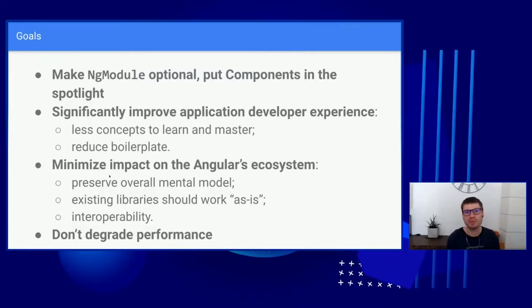We want to move slowly towards a mental model where components, directives and pipes play a more central role. Again, making NgModules optional doesn't mean that we want to remove them, at least not at the beginning. So nothing is going away. We are not applying any non-backward compatible changes here.